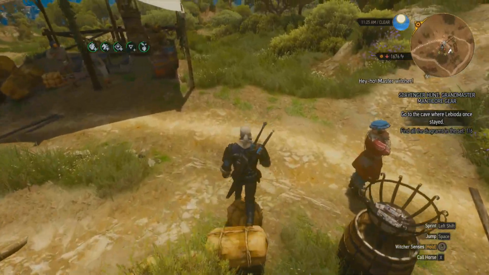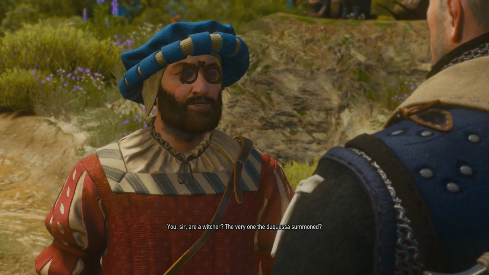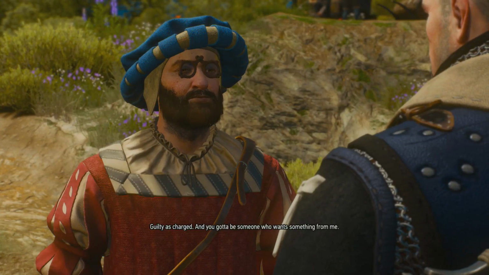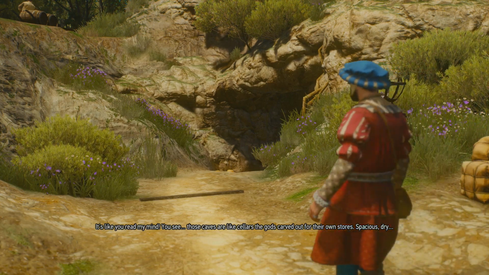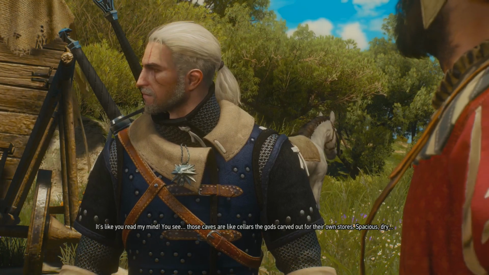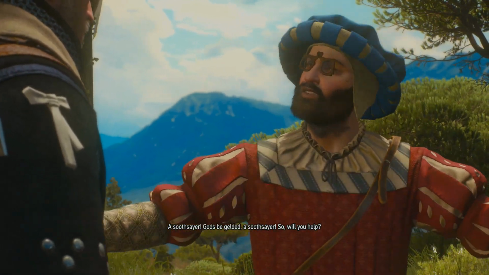Oh. Hey ho, Master Witcher! What's going on? You, sir, are a witcher. The very one the Duchessa summoned. Guilty as charged. And you gotta be someone who wants something from me. It's like you read my mind. You see, Those caves are like cellars the gods carved out for their own stores. Spacious, dry. Just some monster lives inside him. A soothsayer! Gods be kelted, a soothsayer.